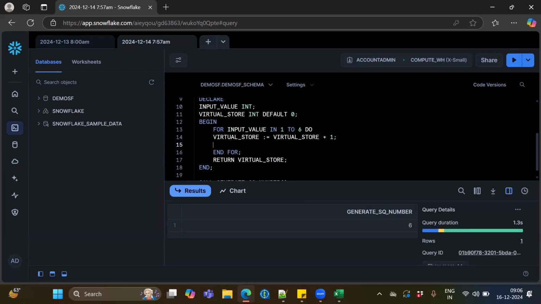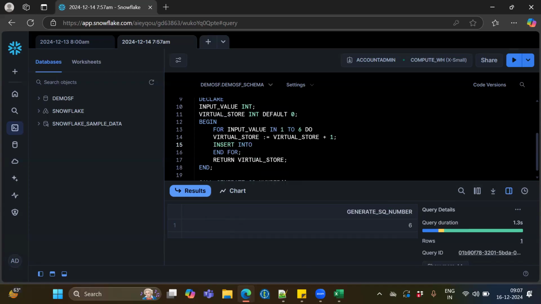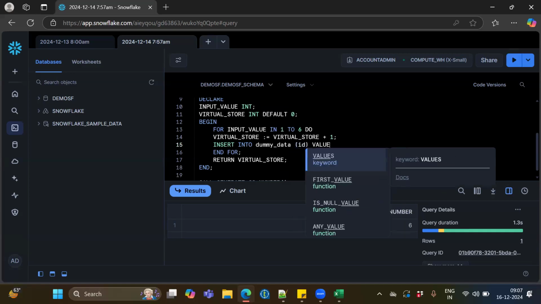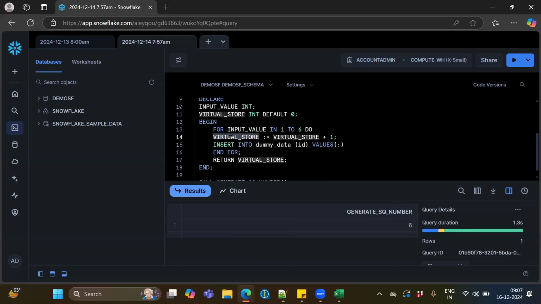Insert into the table, and in this ID values, colon to read the colon virtual store. You need to assign like this. And a semicolon.